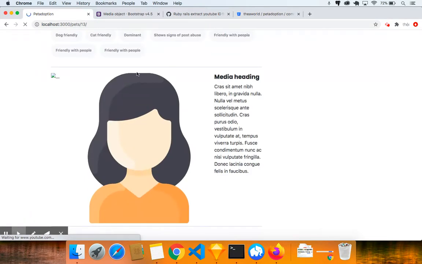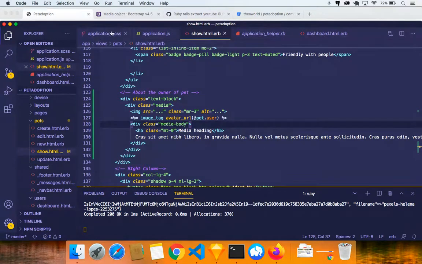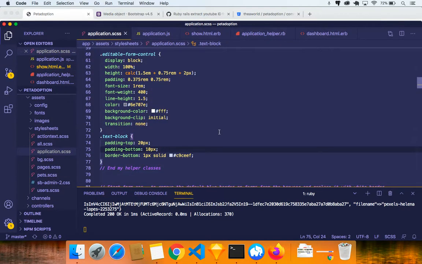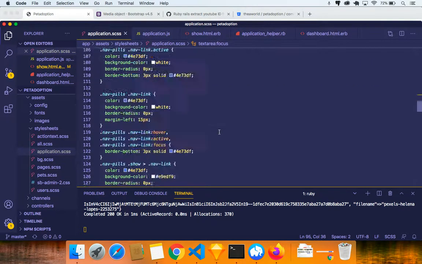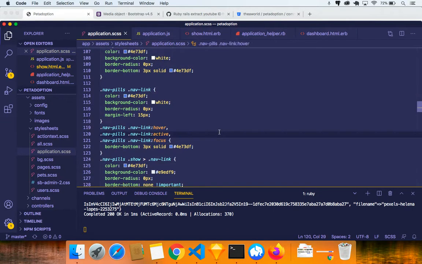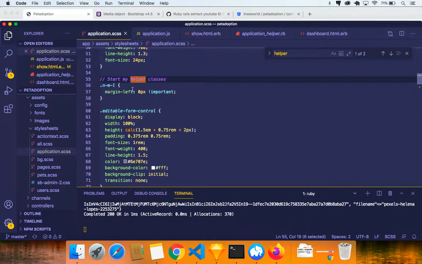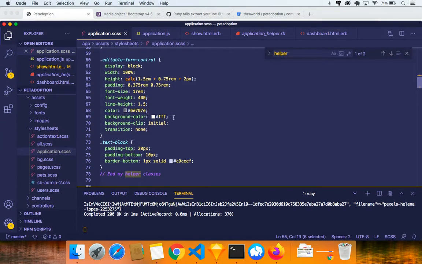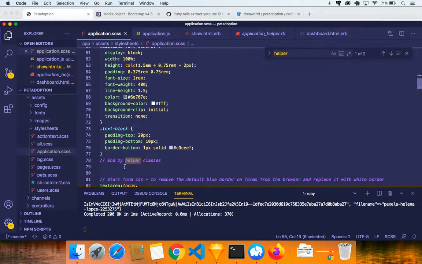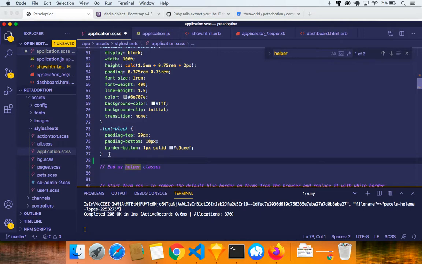Why? Because this doesn't have any class. Okay, so we're gonna start styling this, and I want to go in the application.scss now. Find the application.scss file, and over here at the bottom, I guess I can say Command F helper classes. I can add this inside the helper classes. This is just helper classes of CSS. Nothing to do with Ruby, but just the helper classes of CSS.